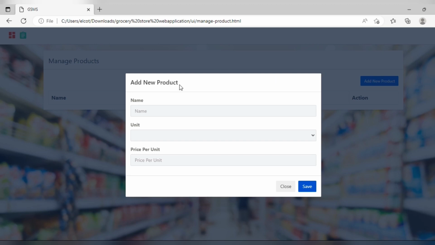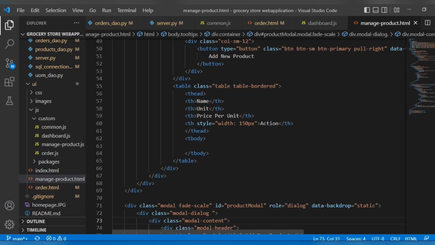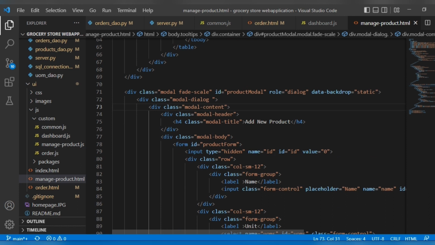Here I create one add a new product header, then create one form. Now let's see how this page comes. If I click this add a new product, here I create one add a new product header.